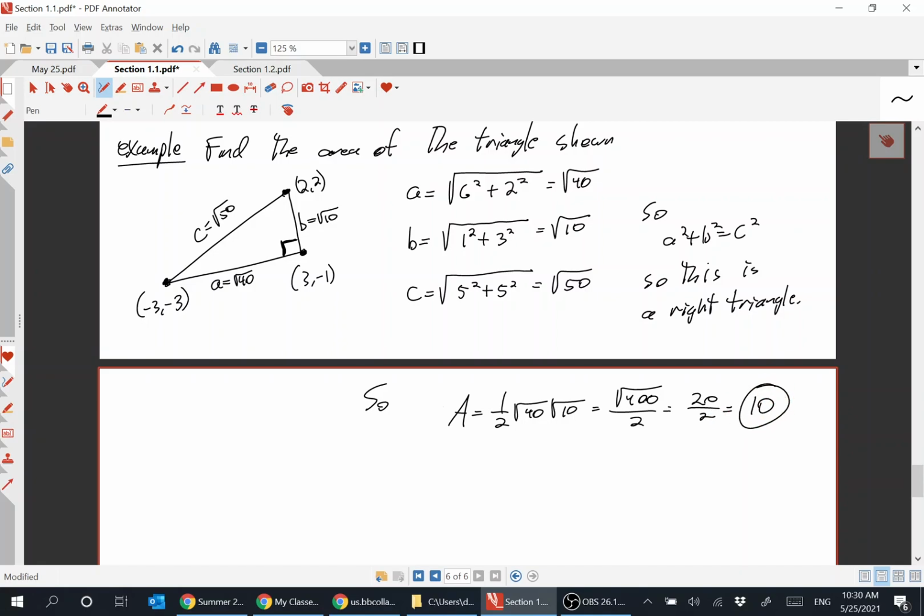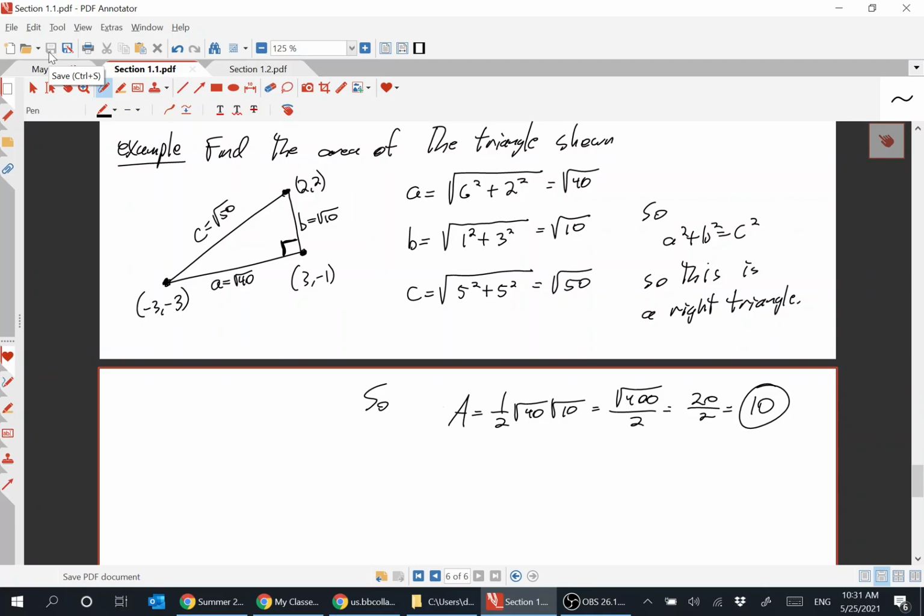And the only reason we were able to calculate it in this case is because it turned out to be a right triangle. The only other instance in which it's easy like this to calculate is if one side is horizontal or one side is vertical. If one side is horizontal, one side is vertical, then you can get the base and the height. And that's in the homework, and I'll let you guys get to that on your own, and we'll cover it tomorrow. Alrighty. So that's the material in section 1.1.